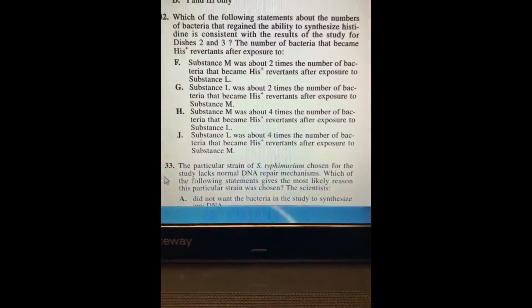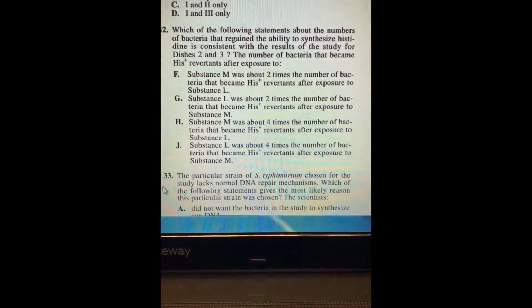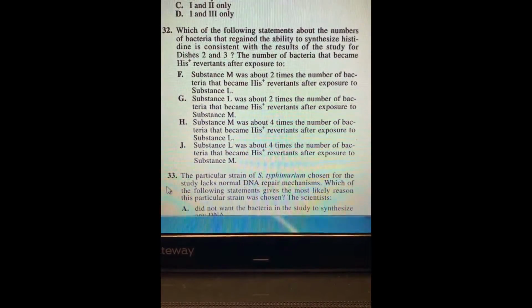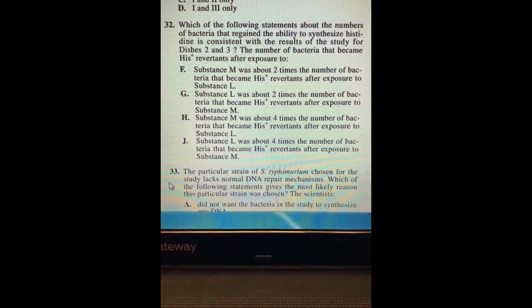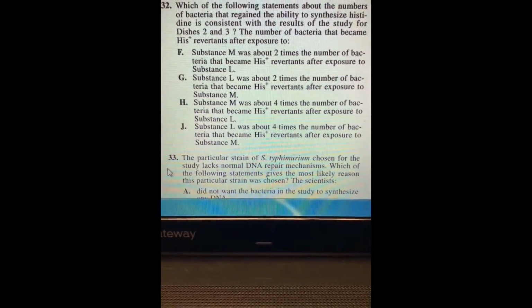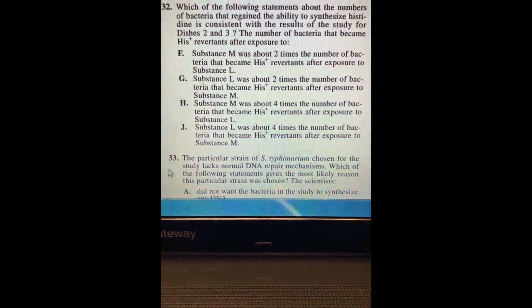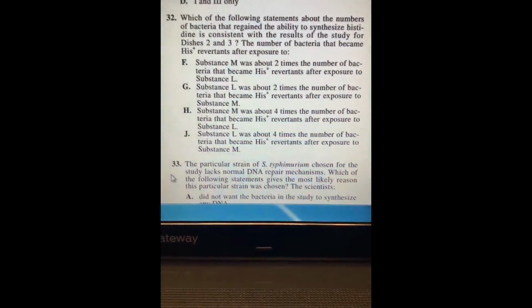I really don't know if there's any other way of doing this specific problem, to be honest. Maybe there is, but for me, I had to read the answer choices, take a glance at them at least, to figure out what I'm supposed to do. So if you're stuck on a question and you have no idea what they're asking you, try taking a glance at the answer choices instead of rereading the question and then finding out that you wasted your time, when if you had just taken a glance, you would have understood what they were asking you to do. So just another reminder.